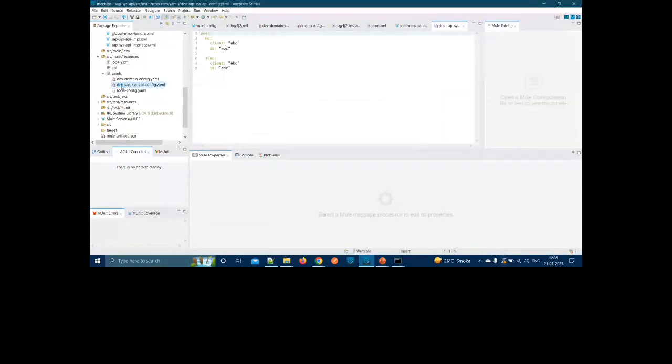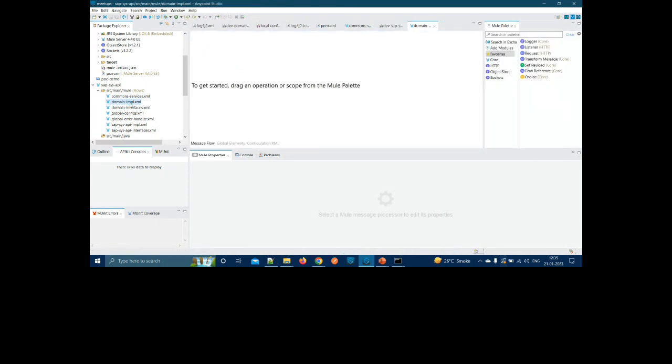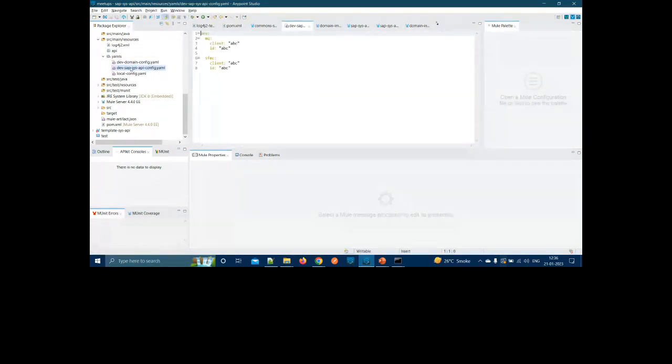Okay, it got created, but why duplicates? Maybe this needs to be fine-tuned. This should have got replaced, but this time it got created as I wanted. Basically, this is the implementation interfaces for every project. This domain should have gone, but somehow it stayed. And this time we didn't add examples, so examples were not there. Again, we wanted our domain, so dev domain, like dev SAP sys API config.yaml, should be there.